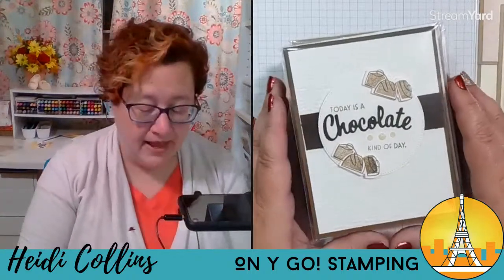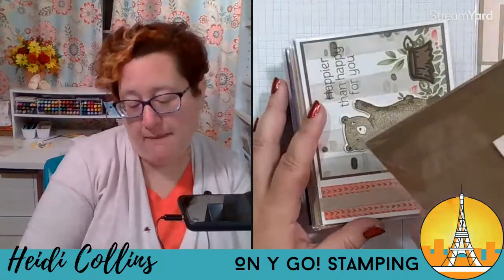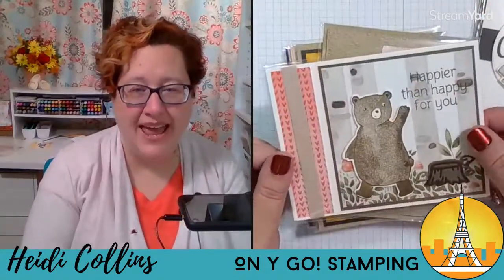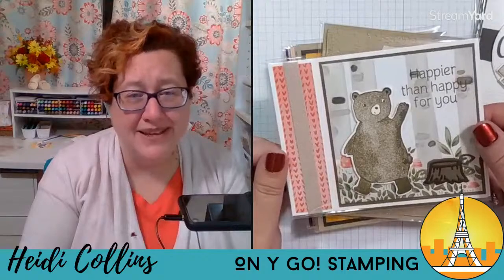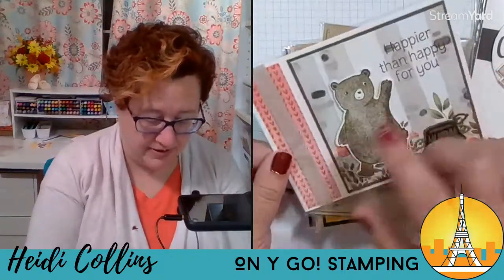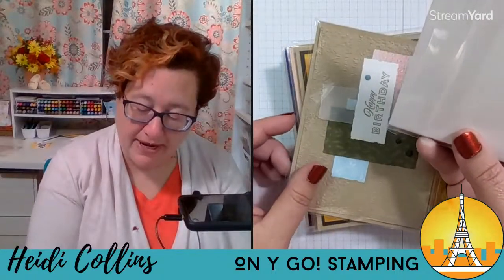So all right, this is Nothing Better Than stamp set, I think is what it's called. Isn't that cute with the chocolates on it? This is from Cassie Miller. So Cassie Miller, isn't that pretty? And then there is the Happy Forest Friends. I'm really bad at the names of the stamp sets, but isn't that cute? He's adorable. I'm pretty sure this is a fun fold. It's a little fun fold. And this is from Lou Inman.